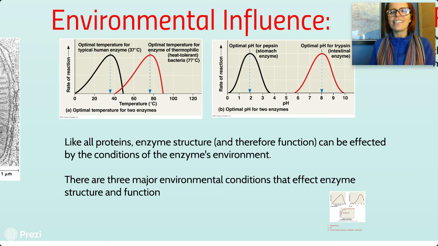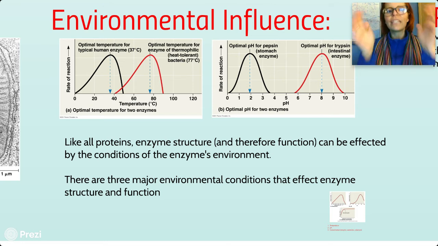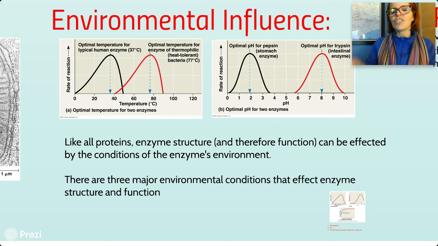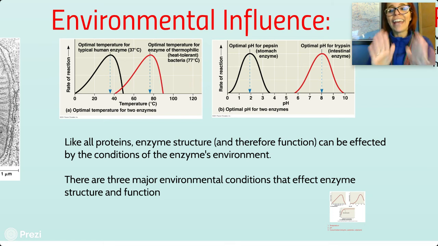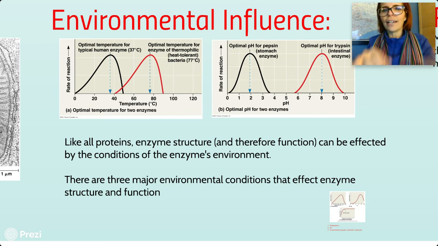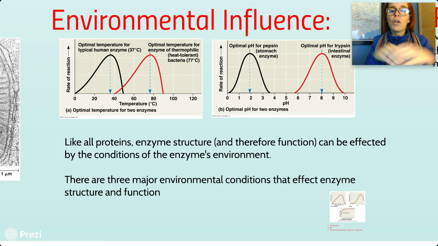So notice that this enzyme likes, let's break it down again because you need to review this. What is pH? pH is referencing the hydrogen ion concentration. So if there's lots of hydrogen ions, then it has a low pH. So right now in the stomach, there are lots of hydrogen ions, and that's why it has a low pH. And that's the way this enzyme works best. If you start taking away those hydrogen ions, or if you start adding too many hydrogen ions, say the stomach acid becomes too acidic, or if you take Tums and you get rid of some of the hydrogen ions, then the enzyme doesn't work as well. You want it right at that pH of 2.